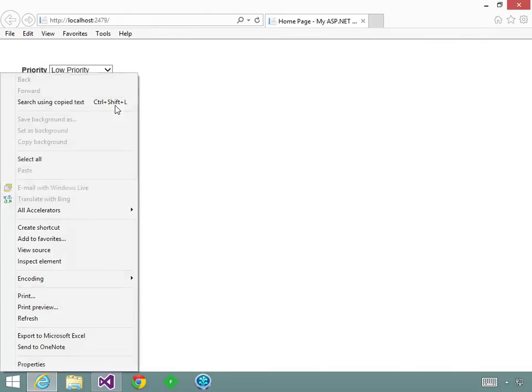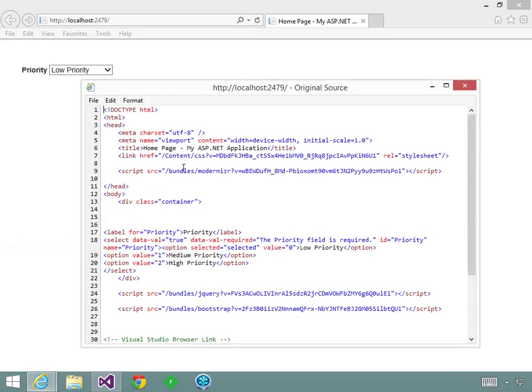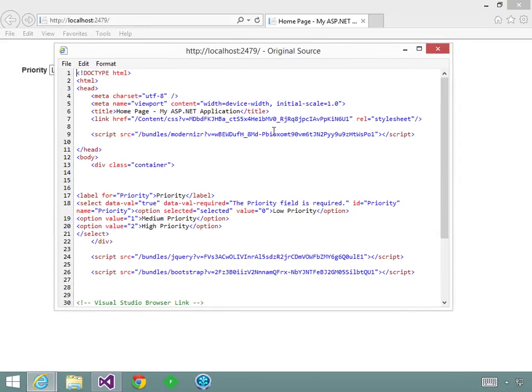Let's take a quick second to look at the actual HTML that this particular helper generates for us. If we come in here, we're going to notice we see our select element, and inside of it we have our options with the first one being selected. And you can see here we have low priority, medium priority, and high priority. Simply all it does is it grabs the enum value. So in this case, it's just 0, 1, and 2. So that little helper allows you to easily create drop-downs for enums.